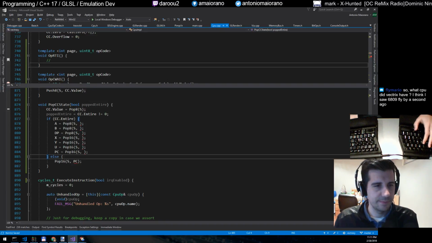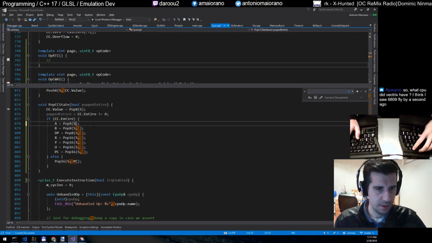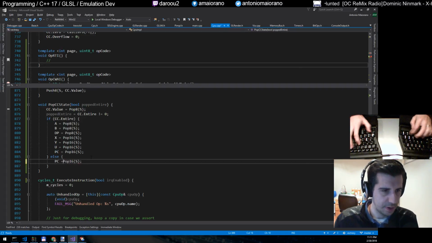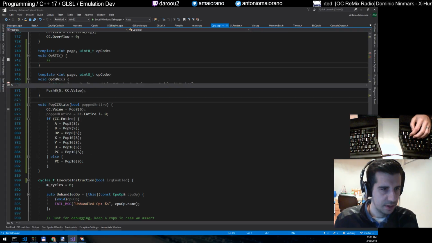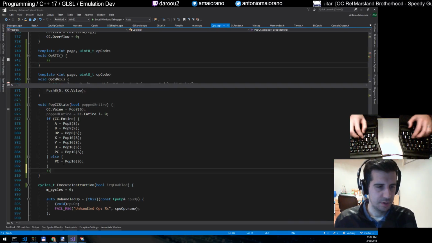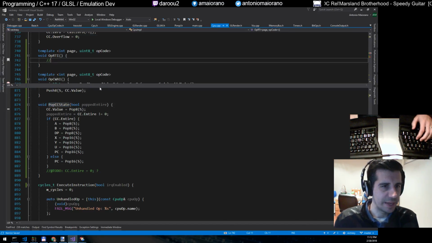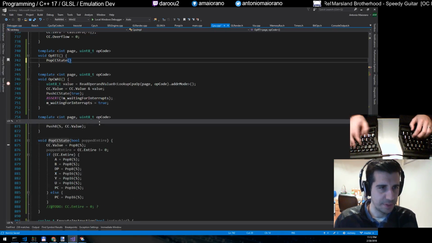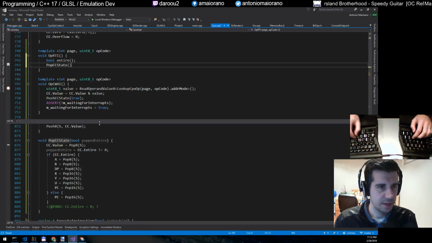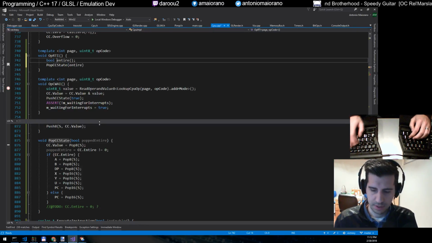Yeah, 6809. Okay, so that's the pops there. Here we want to pop to PC. And there is a question of whether the entire flag should be turned off after this. I don't know. Alright, so we go back to RTI here. So return from interrupt needs to pop this CC state. I want to know if entire had been set. I guess I'll call it the same thing. Popped entire.